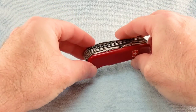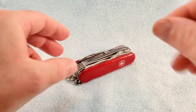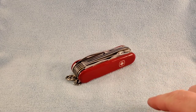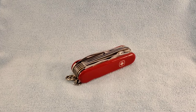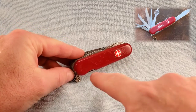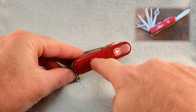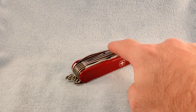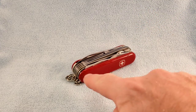In the 1990 Wenger catalog, this knife is listed as the Regal — or there's a variation listed as the Regal — which comes with red scales and a locking main blade. You also have the Valiant, which has black scales with a locking main blade. Then there's a model called the Canoe that has a canoe screen printed on the scale, which also has the locking main blade, so it's basically a Regal with a canoe graphic.